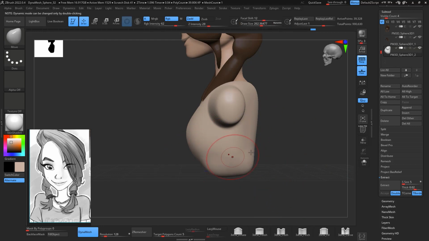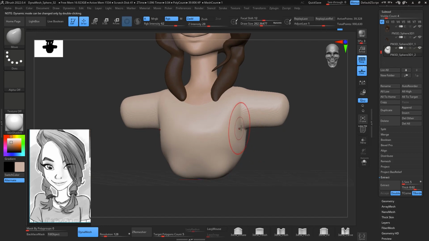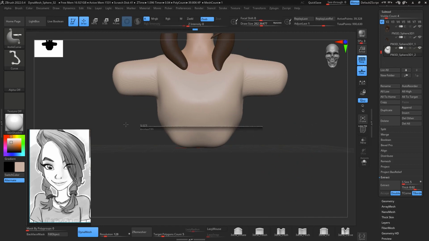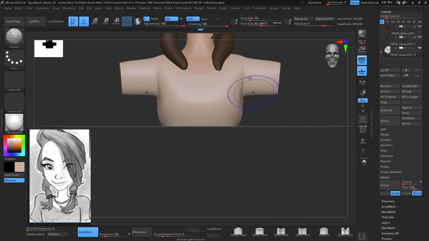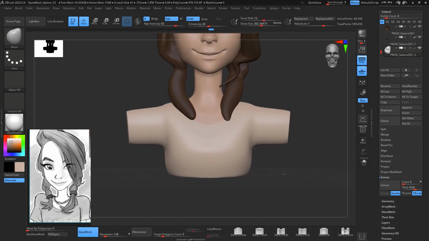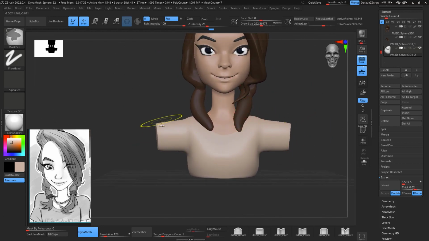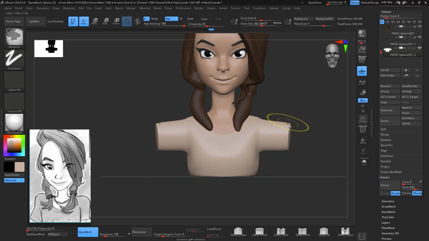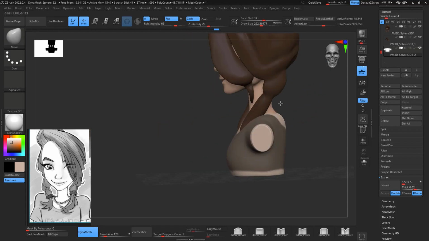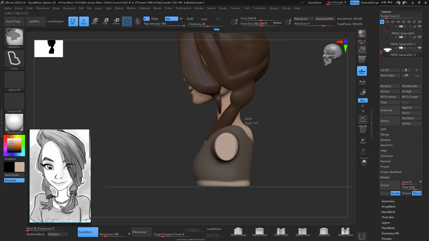What I'm going to do in a bit is mask this and make a cloth out of it. Let's get the knife brush and dynamize this. Okay, perfect. That's much better. This is what I'm going to do for this shirt right here. Let's turn off perspective. I'm going to mask with the mask lasso. I'm going to mask this part like that. Perfect. I'm going to mask this part right there.